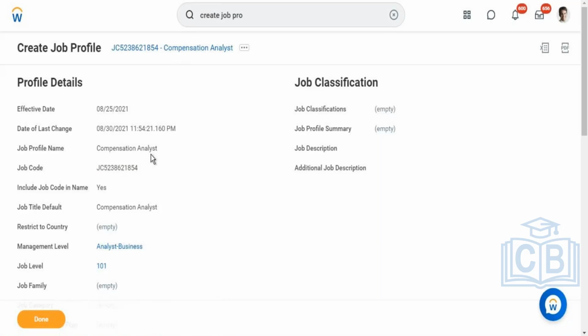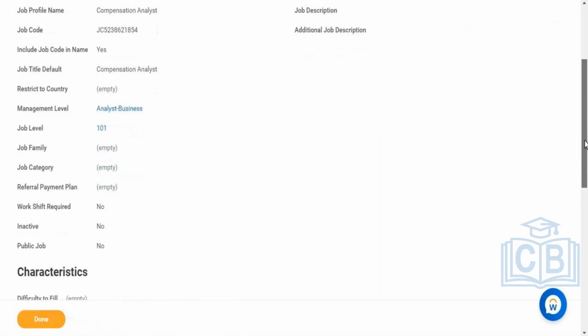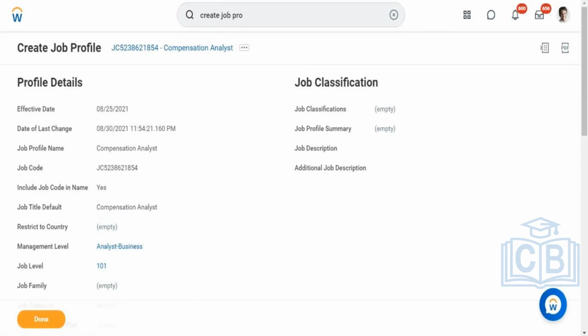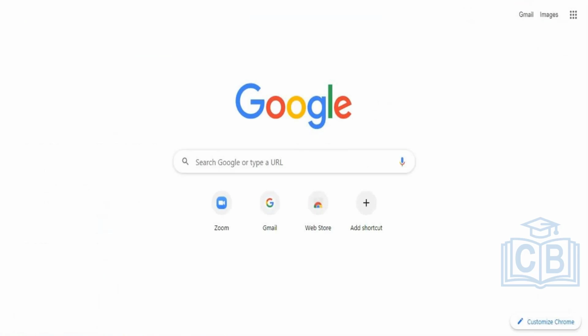This is what you were asking. I wanted to know how job code generates and all. So whenever you create a job profile, a job code will automatically be generated. Since we have checked the checkbox, as we wanted the job code to be populated, you can use this job profile in any of the positions that you wanted to create. Let's say if I go for create position now.